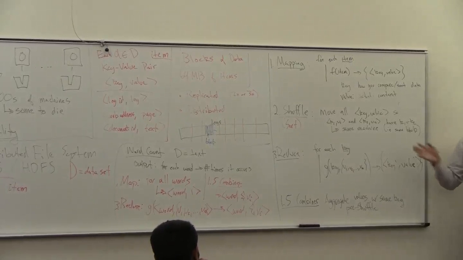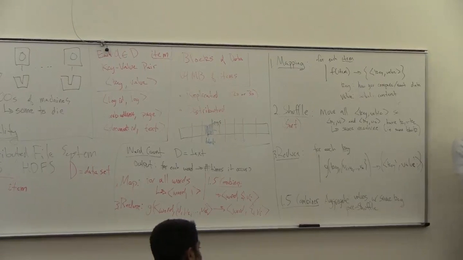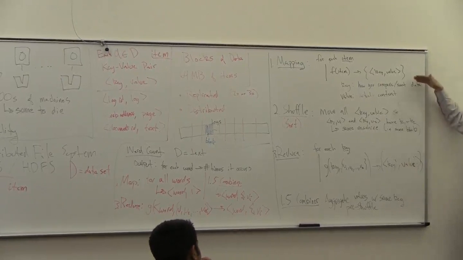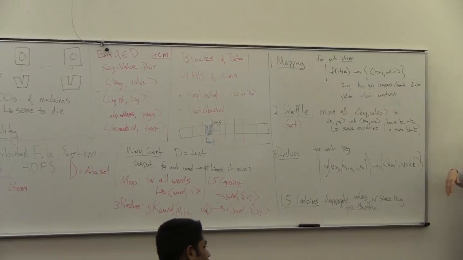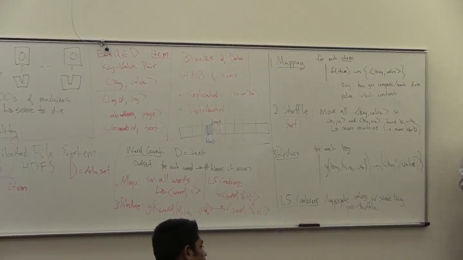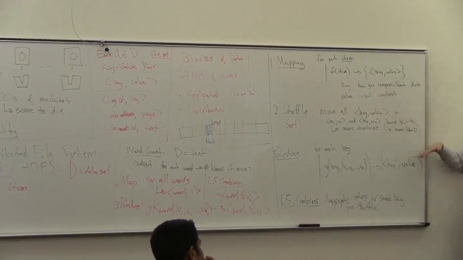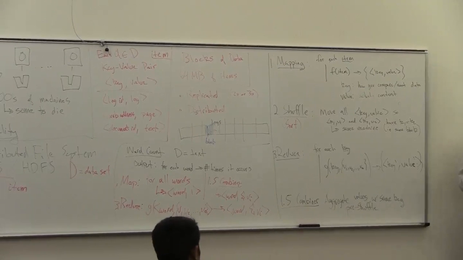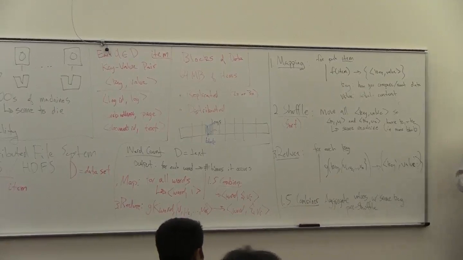So I have a couple minutes if you have any questions on this. Are you doing recursive MapReduce? Recursive MapReduce. So you can think of just doing Map, Shuffle, Reduce, and then the output of the Reduce doing another Map, Shuffle, Reduce, right? So this is a somewhat common thing to do. A lot of the jobs just do once, but some more complex things you can't do in one round. And sometimes you try and do a more complex thing in a constant number of rounds.